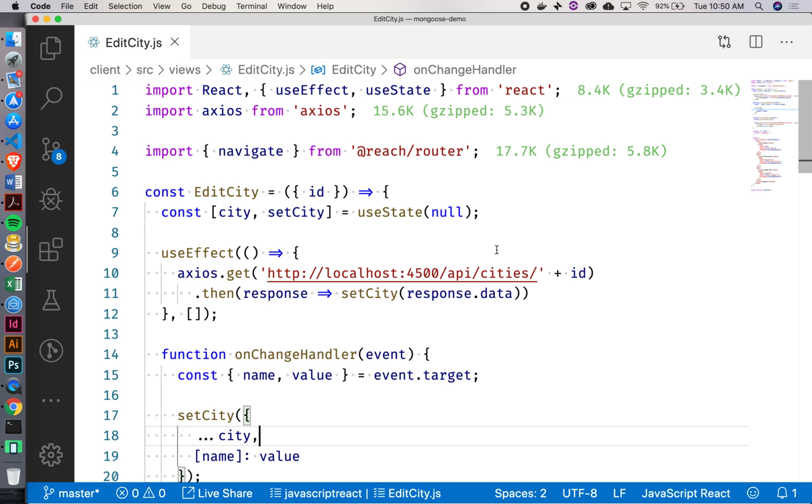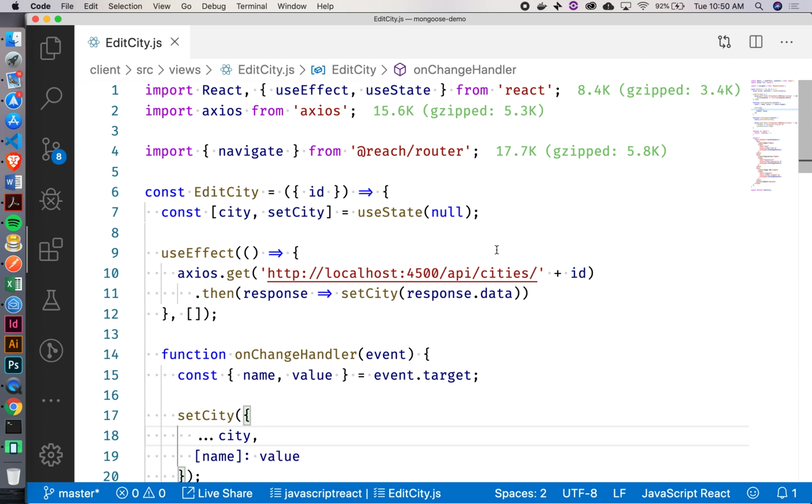What are we doing? You're getting the thing that Axios returns. That's our response. And then you are using your state function that you called setCity, and you're setting city to response.data. So in the response object, the dot data.